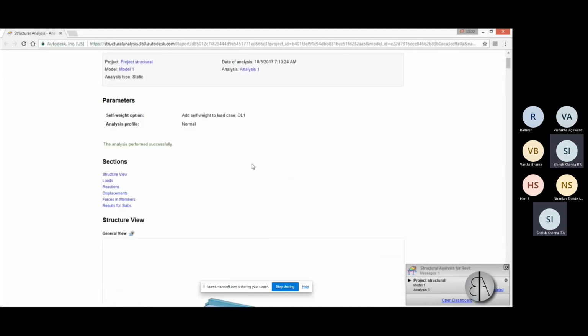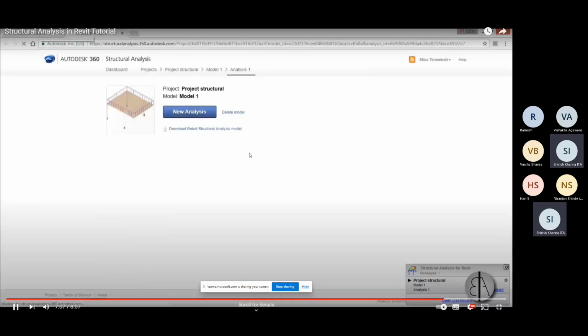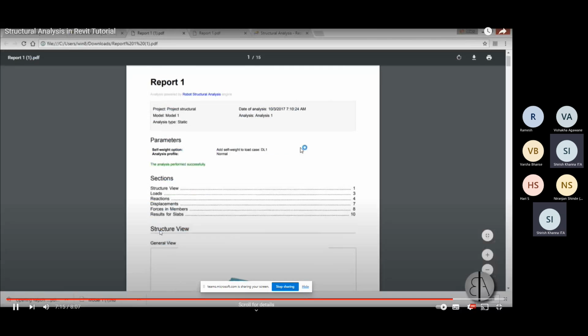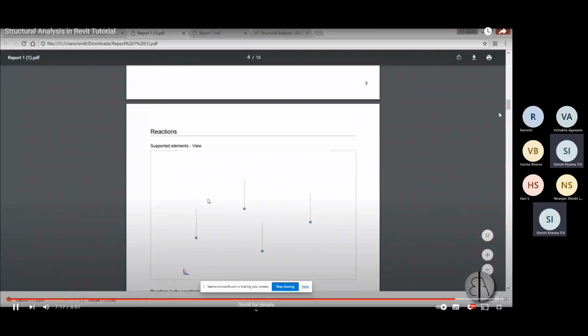If you want to see your analysis, click on this analysis one. Now here you can see your project also. You can download your project. If you want to see a PDF of it, you can. This is the complete report in PDF format.